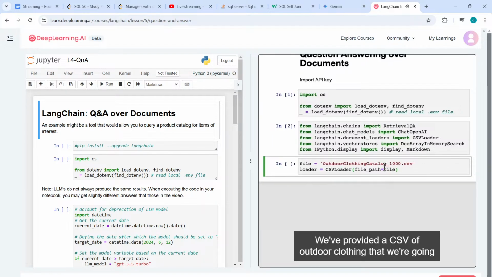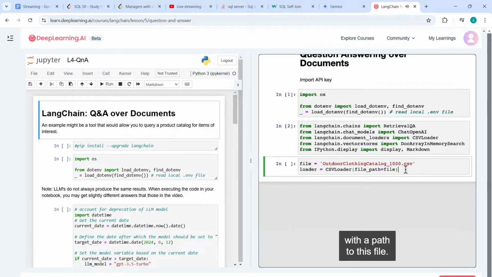We've provided a CSV of outdoor clothing that we're going to use to combine with the language model. Here we're going to initialize a loader, the CSV loader, with a path to this file.